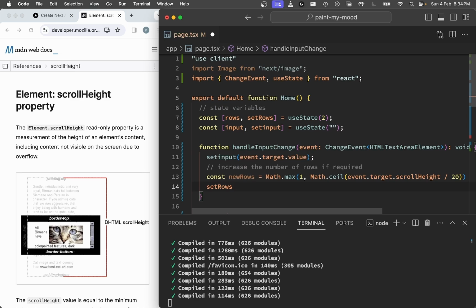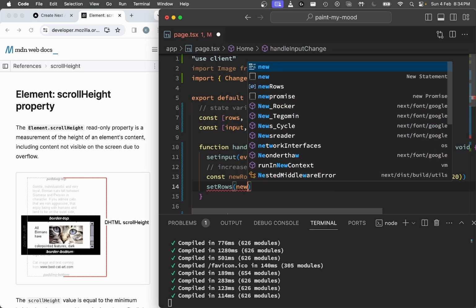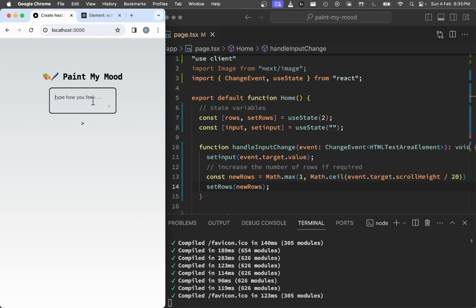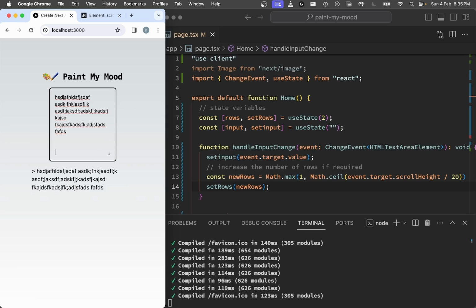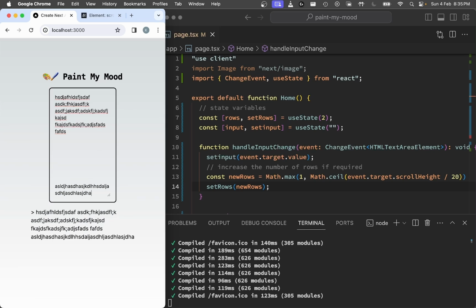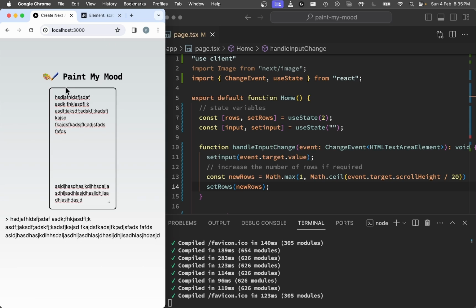And finally we're going to set that as our number of rows. So I'm going to write the setRows, which was given to us when we created the rows state variable, and we're going to set that rows variable using the setRows method, and we're going to pass the newRows to it. And that way, if we refresh our page, whenever we type new content, we don't even have to add any return. If we add return, it increases the height, but if we just keep typing without adding return, it is going to detect the content height that is required, and it is going to make sure that the rows are set accordingly so that the height of the text box also increases.